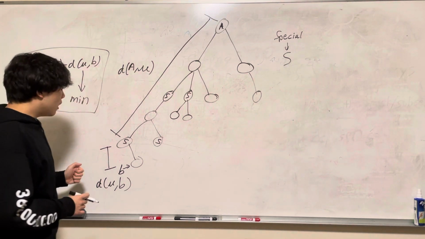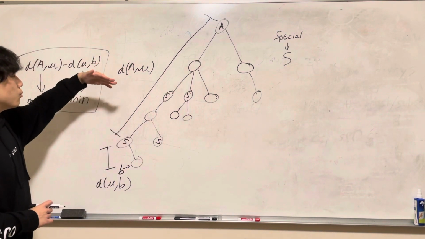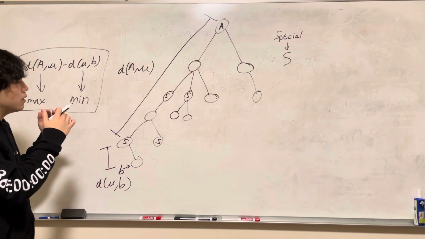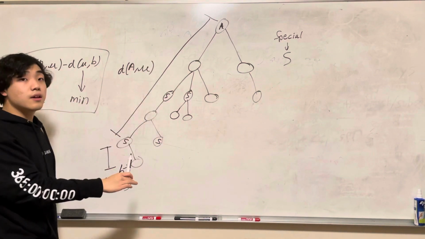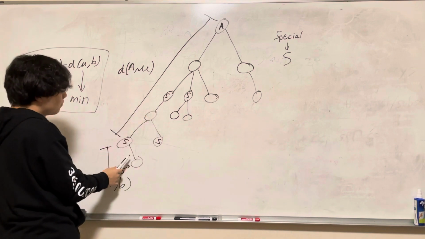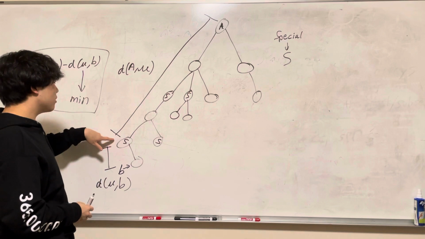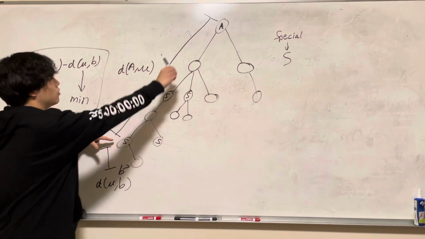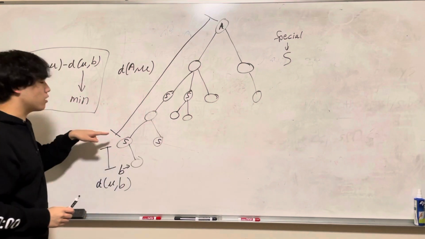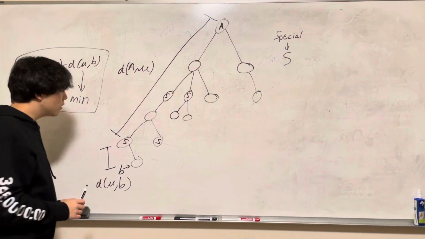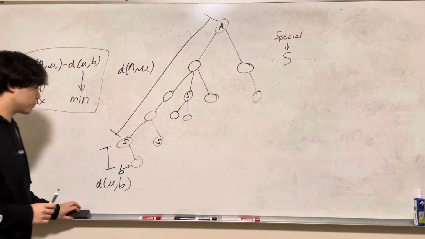So in other words, what this means is that for a node B, we care about an ancestor that has the largest possible depth and contains a special node, or is a special node. So in this case, because this ancestor of B has a larger depth than this ancestor of B over here, this is a better choice than this. But that's not the only case we have to consider.